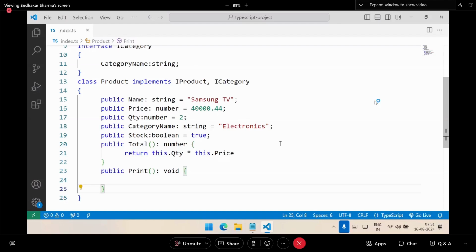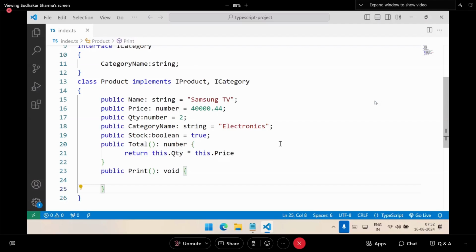As I gave you in the definition of class, class is a program template. What is the meaning of template? It allows you to implement and customize according to the requirements. So if a class is implementing a contract, whatever is defined in the contract, it should have. Other than that, it can add more features because it's a template. It can be customized. Why is it not showing an error for the stock? Because it can be customized. That is the nature of a class. It is a program template. That's why we call it a template, right?